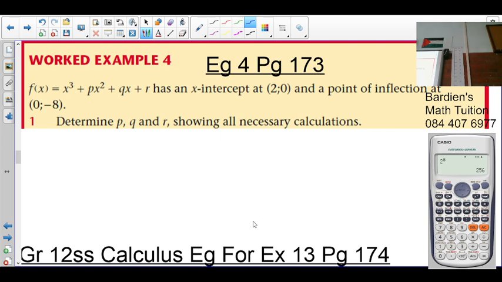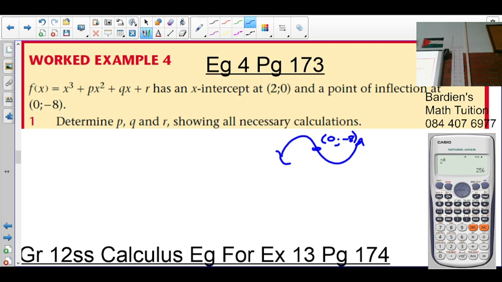We know that this is a positive graph, so the graph first goes up then down. The point of inflection happens midway here, which is 0 and minus 8, and one of the points of intersection is 2 and 0. Okay? So from here we can already say that if the graph is going through 0 and minus 8, that is your mean value. Now say for argument's sake we didn't know that.